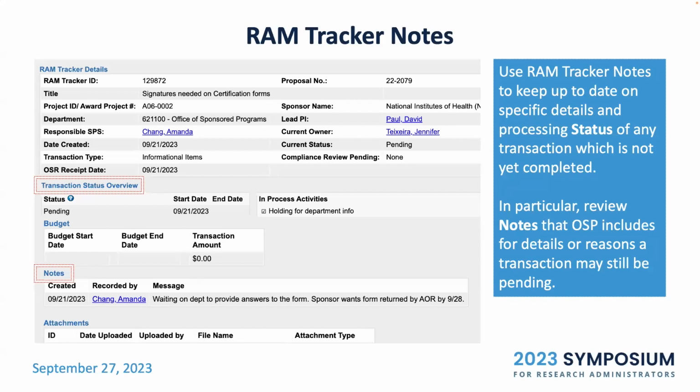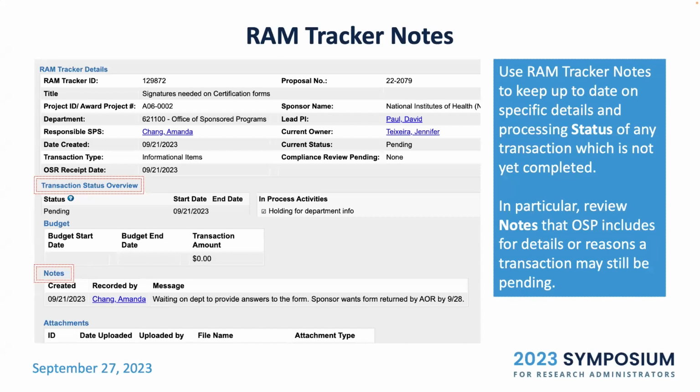So is it holding for department information, or where is it? And who's the current owner, with links to those individuals so you can contact them. There's a lot of helpful information to understand where that is in the process, as well as an informative note on what that action was.